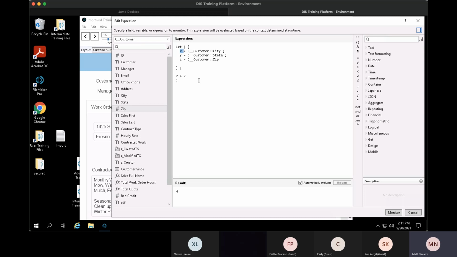You can use words like city, state, and zip. And that does make it simpler.